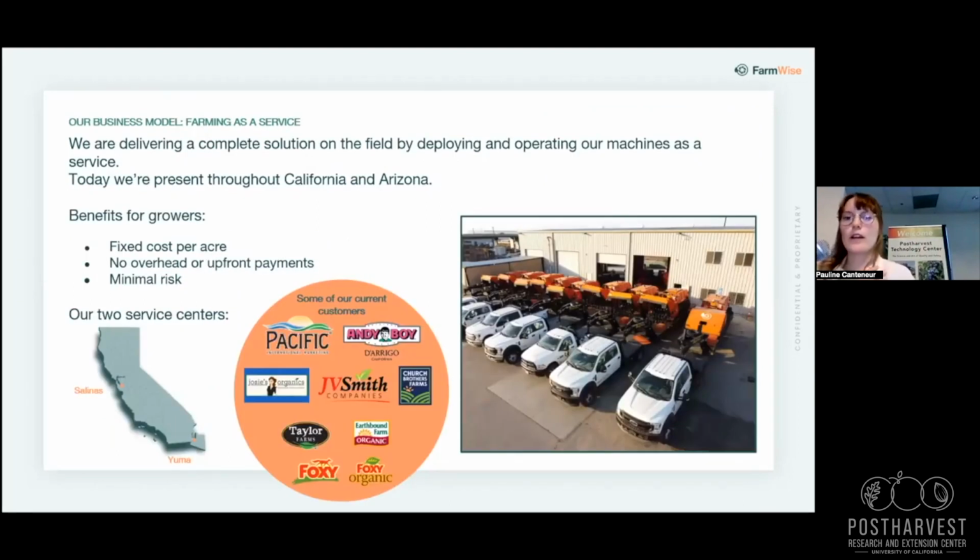That's a little photo of our setup. Our headquarters are not in San Francisco anymore. We're officially operating out of Salinas and opening an engineering office in South Bay. You see how the machines are set up before the start of the day. We have a fabrication shop with technicians that take care of the machines at night, and then human operators with a Class A license drive the truck and trailer to the field, do the job, and come back. They are equipped with a tablet where they can stop the machine, brake, accelerate, tweak some margins, and open and close the blades, faster or slower. They can do a bunch of tweaking.